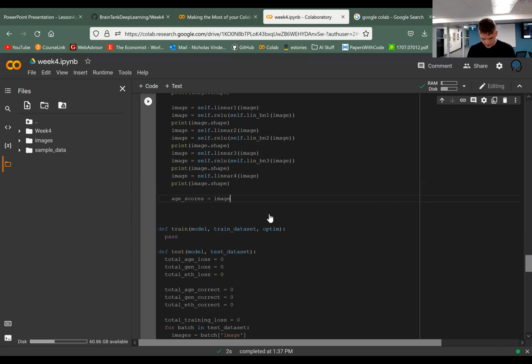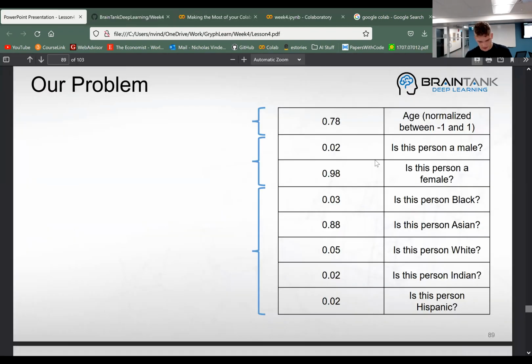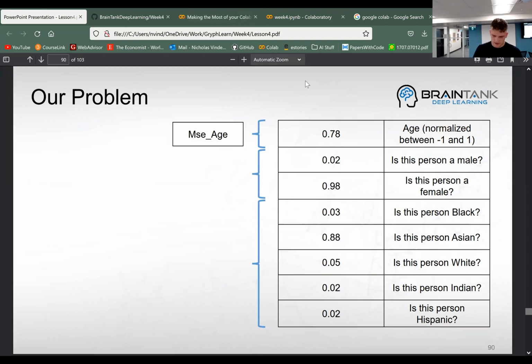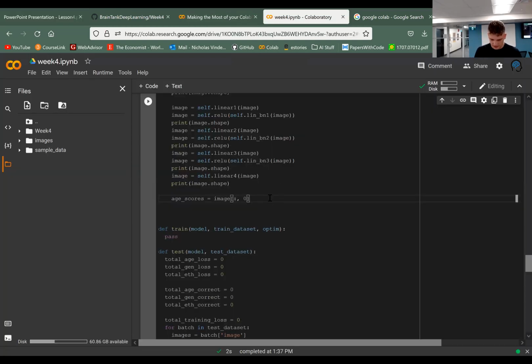It's going to be equal to the image. Take this colon. It means we're going to take all 32 batches. So from every single one of the 32 batches, we are going to take the first. So what we're doing is we're taking the first component, which is our age. Okay. We're going to be running age MSE on it in a little bit.